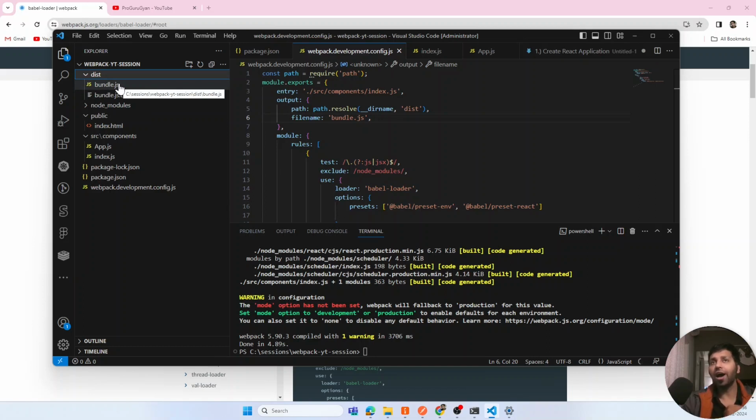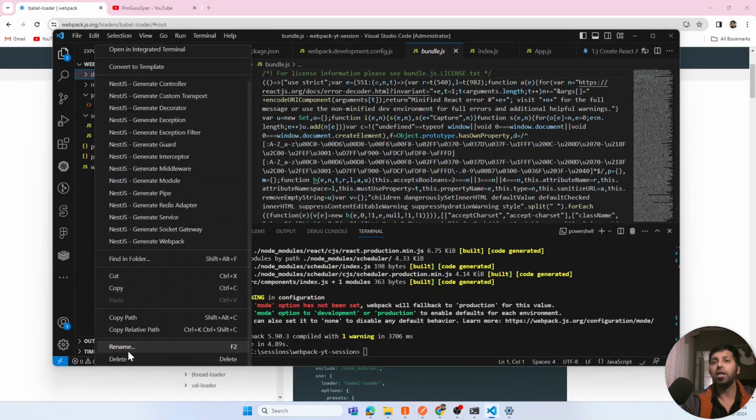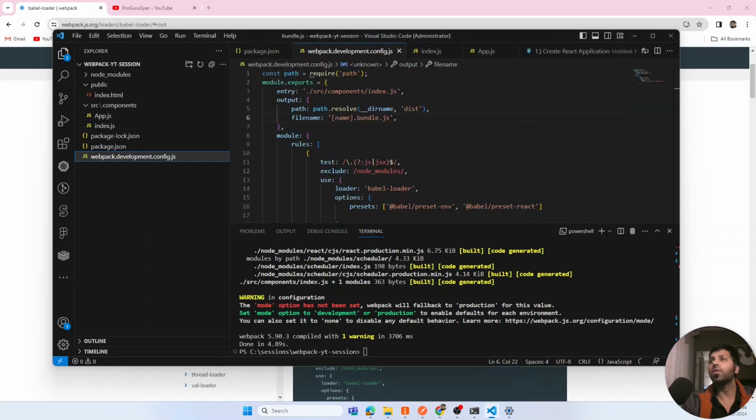So we can't use this name because in further optimization or further plugins, if I fix the name as bundle.js here, when I create the cache group inside the split chunks, it creates a problem. So that's why I'm taking the convention of adding the name inside these brackets to make it main.bundle.js. So I'm deleting this folder over here. Now I'm again generating it.